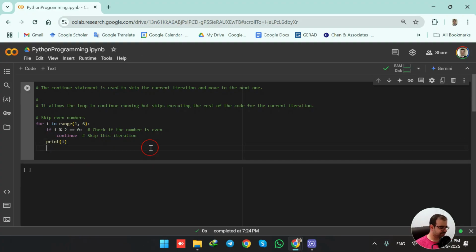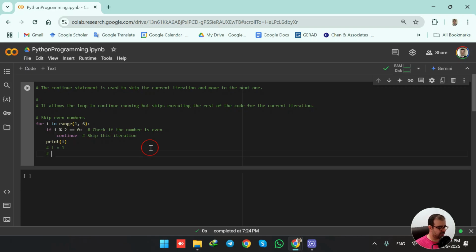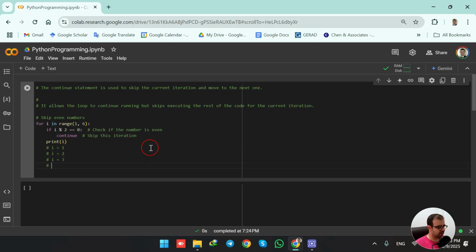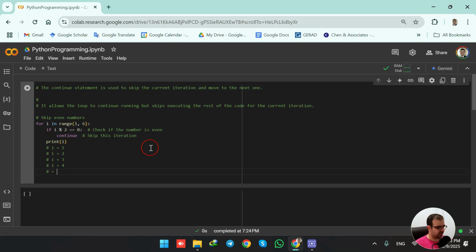So let me type down i equals 1, i equals 2, i equals 3, i equals 4, and i equals 5. Okay, so these are the values that i is going to iterate over.